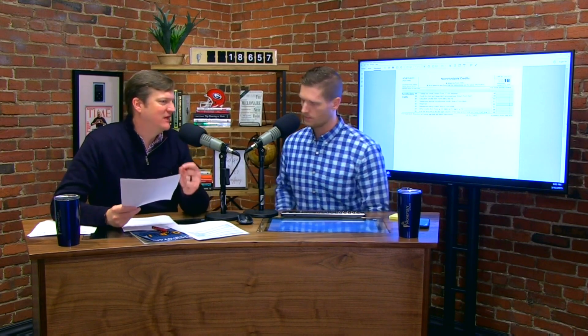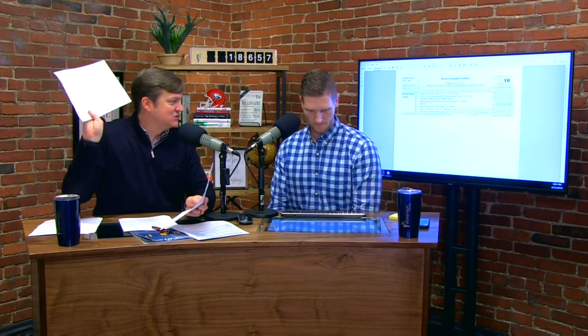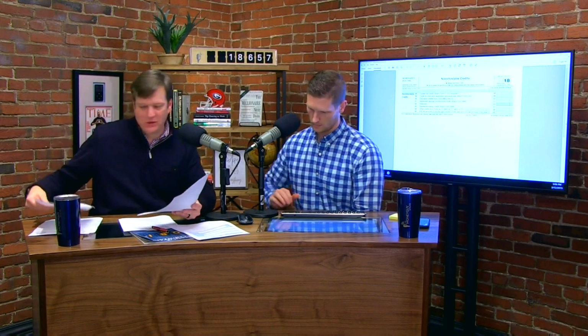A quick recap: what's the difference between refundable and non-refundable? It means if you don't have enough income to generate the taxes, these credits cannot be refunded to you. Now, the child tax credit must also be listed somewhere else. It is, because a portion of it is refundable and a portion of it is not. That's exactly right. I was reading an article on this, and they made the math work out essentially the same as it has previously, even though the child tax credit doubled year over year. So it's going to probably show up in multiple places. But this is your non-refundable credits, meaning that if you don't pay enough taxes, they will not generate an additional refund just from the credits.